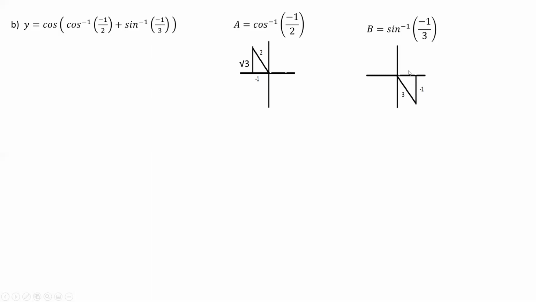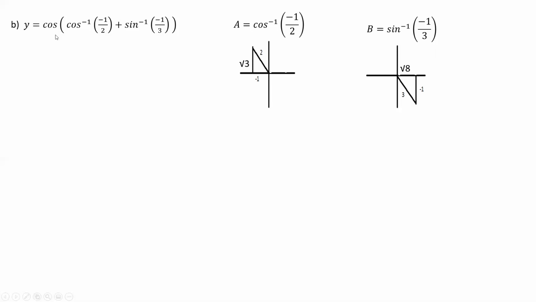Missing side using Pythagoras. And you might be saying, well, why is cosine in this quadrant and sine in this quadrant? It has to do with the domains again. The domain for the inverse cos, we said, had to go from 0 to pi. So this was the only place we could put a negative cos. Whereas the domain for inverse sine is -pi/2 to pi/2.